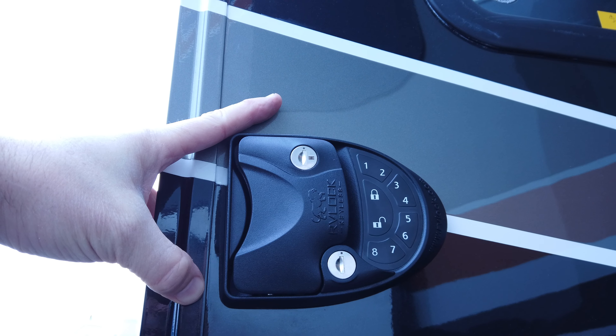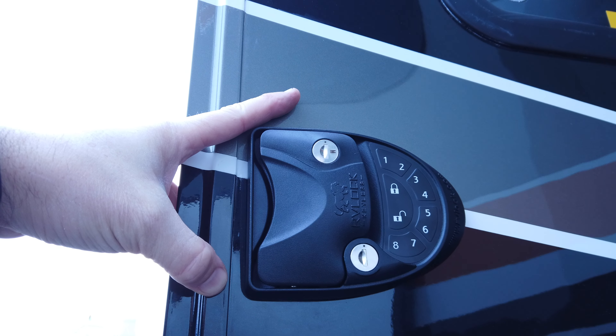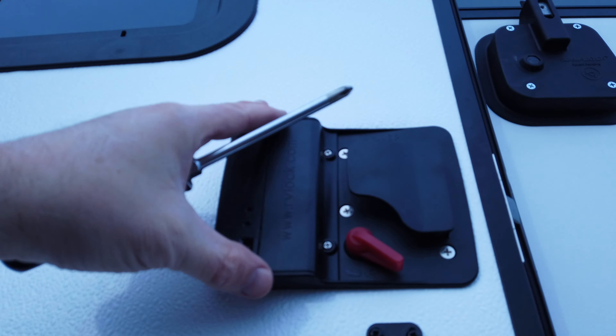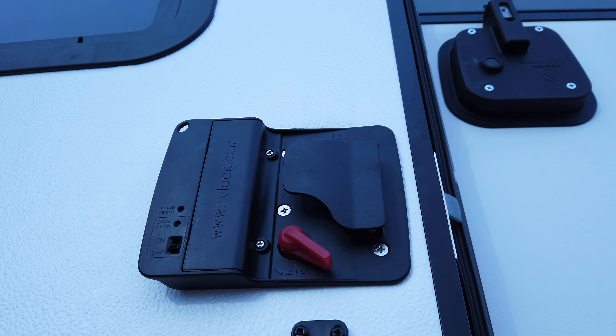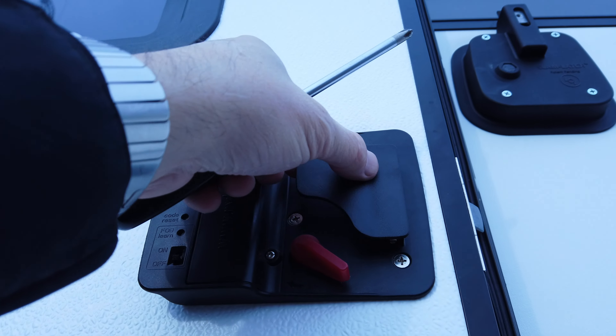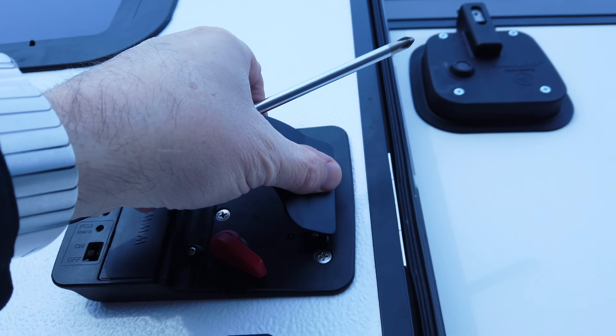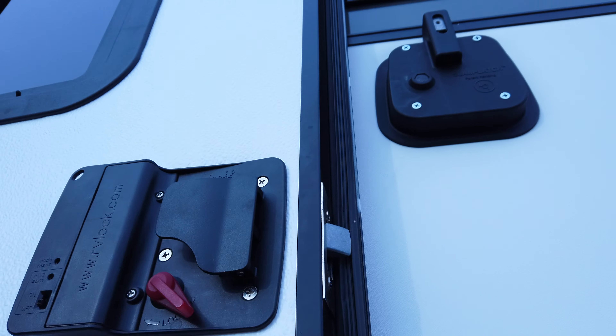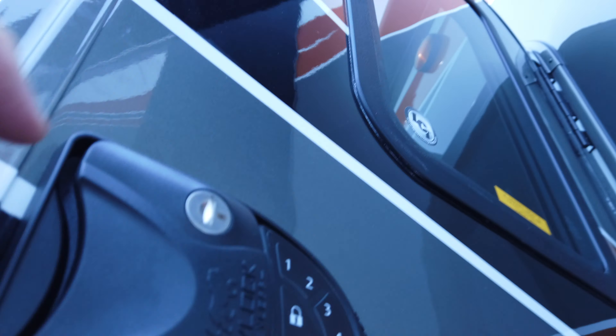The next thing is to square this up so the front is evenly spaced along the frame of the door. It'll still work without it, but it looks a lot better if everything's square. Now we have the system in place, got it as straight as I could - it's not perfect, but without making the hole a different size, that's about as good as I could get. Got the latch mechanism working and the lock working on this side.